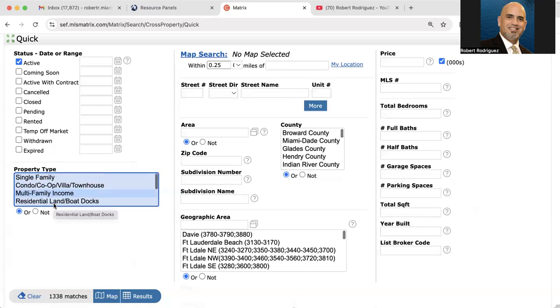Why may you need to do this? Well, sometimes you've got a client that says, "Hey, Robert, I'm looking for a single family home or a duplex." So then you select single family home or multifamily income. Now you're going to get results that are of single family or multifamily.